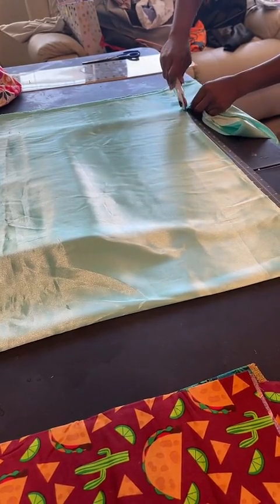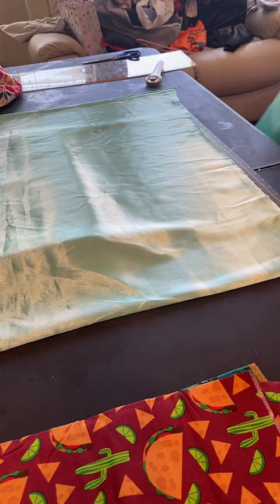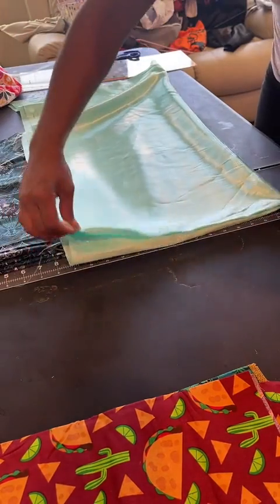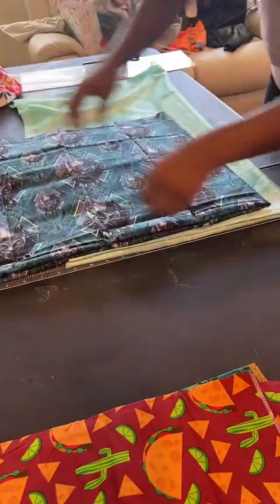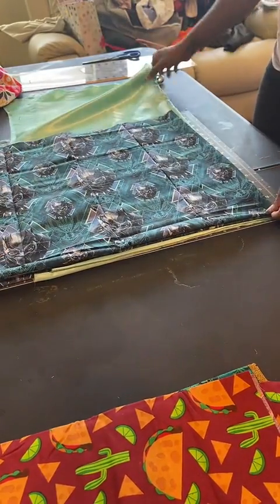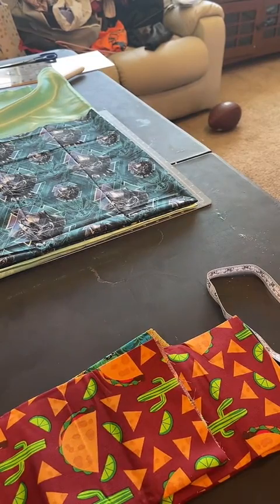I don't care about it being straight because I'm going to cut into it. I love this fabric, you guys. Like, I wish I could really sew dresses and stuff because this fabric is amazing. All right, so I'm just gonna fold it like this. And then I'm going to line the fabric up on top. Okay, let me check you guys. All right. So I have it lined up and I'm going to cut at an angle going into this pizza shape and cut it out.